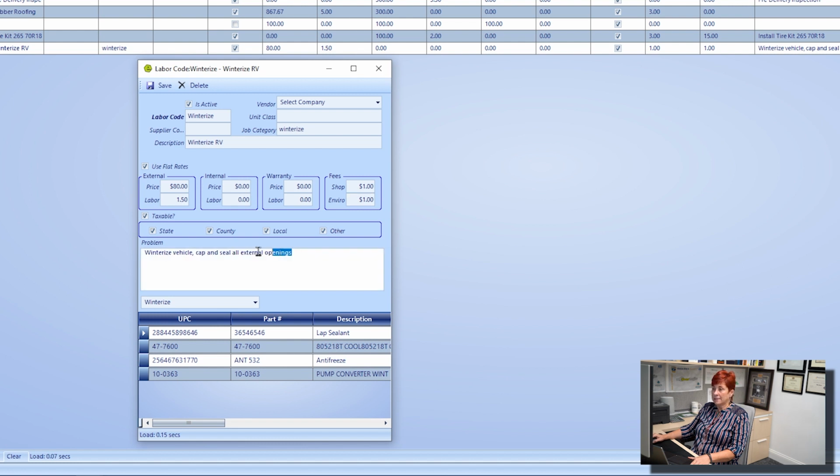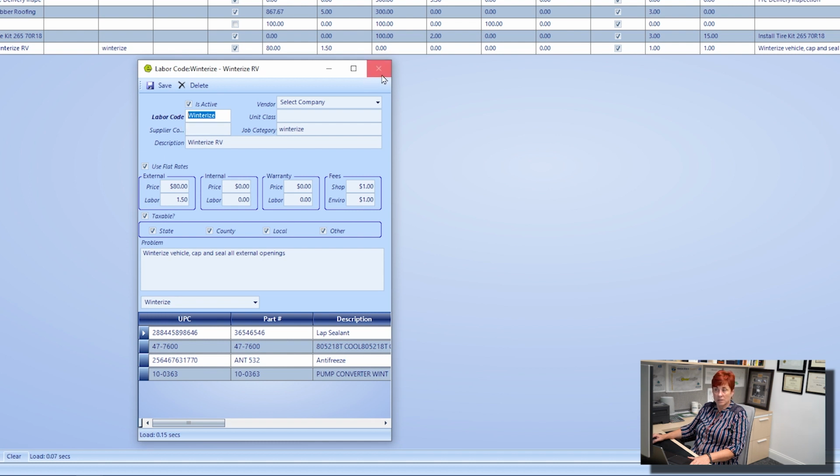You can add a description for the problem when using this particular labor code, and then down below you'll assign parts to your labor codes. This is where, as we talked about before, you can add a part kit if you want to do so at the bottom. So these parts will be included when I use this labor code.